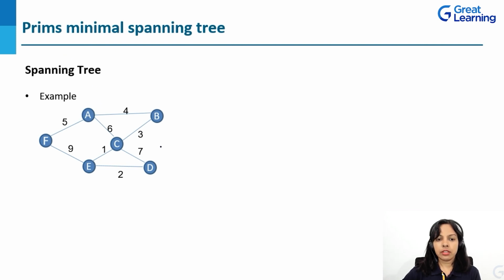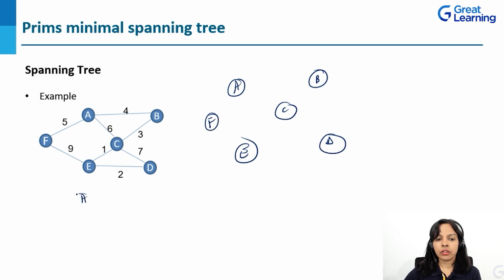So suppose this is the example graph here. Now here I have to find out the spanning tree. The first thing said was that all the vertices should be covered. So let me draw all the vertices: A, B, C, D, E, and F. I'll draw one more here to tell you that there can be multiple spanning trees for a given graph. E, and this is your F. So first let's consider this part.